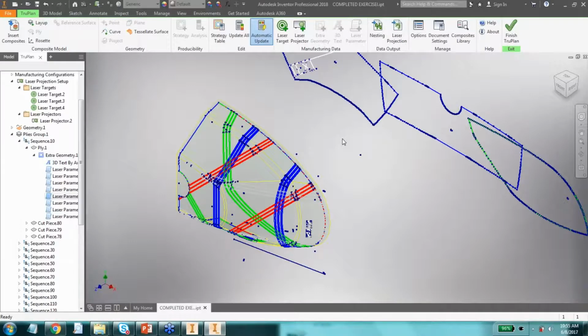And that's a good question. I think we're going to get into more of those advanced features in a future webinar where we title it, breaking outside the TruPlan box. How do you go above and beyond what basic TruPlan offers to add additional intelligence to the system? That's going to be things like incorporating TruLaser functionality and TruNest functionality.